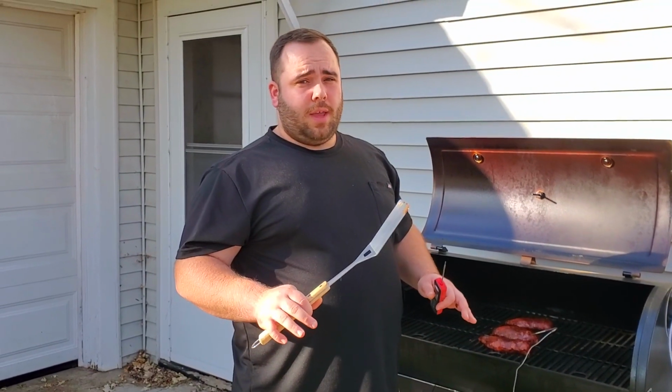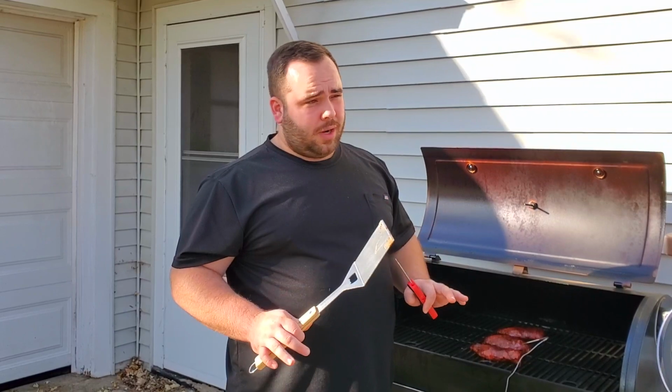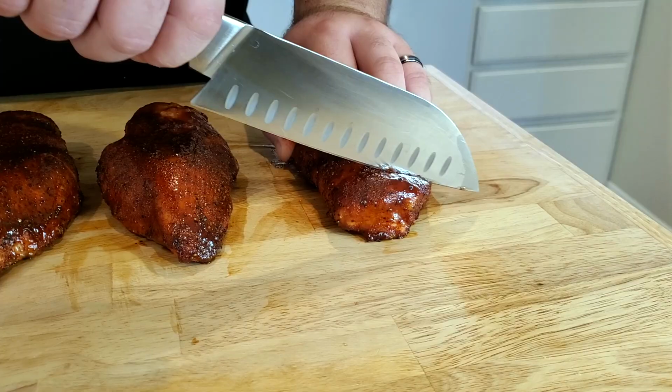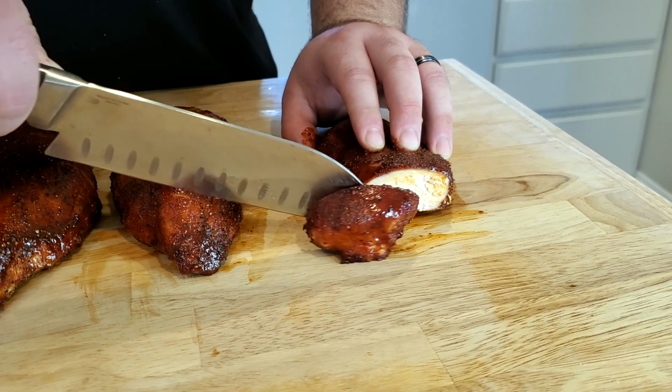So I checked them all, and there's one that's for sure done, but there's two that definitely need a little bit longer, so we're going to let them sit a little bit longer. You got our chicken here, and we're going to go ahead and start slicing it up and let you know how it tastes. So as you guys can see, this chicken turned out absolutely phenomenal.